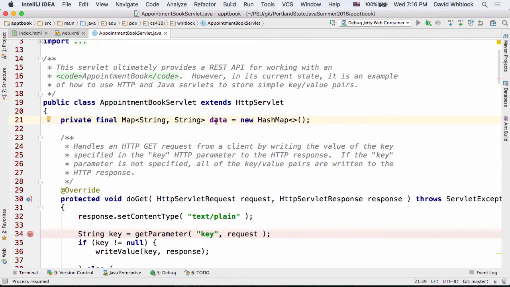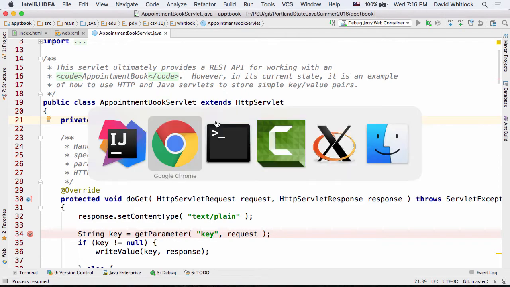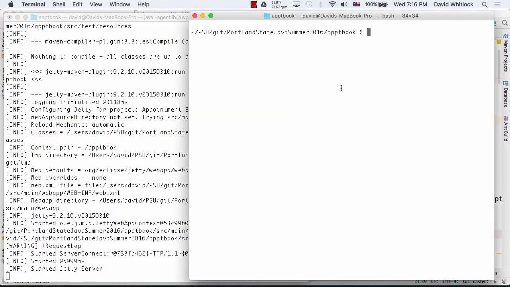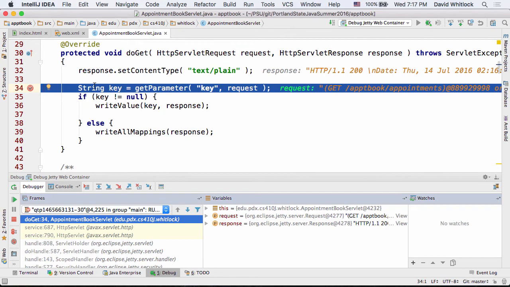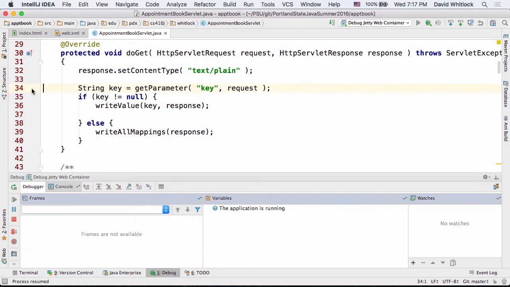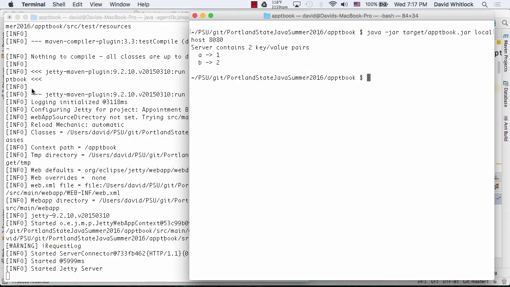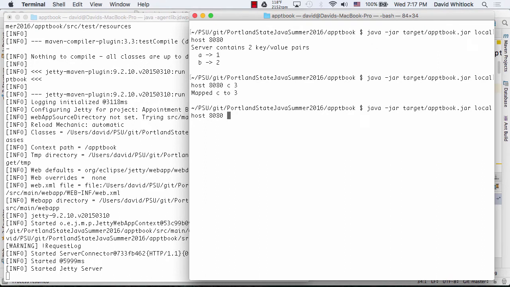So all these requests come and go. And I can use my command line tool multiple times. It's going to stop here again. I'm going to take that breakpoint off for a second so that we can see. I can have multiple requests here. I can put C in 3. I can do D in 4.